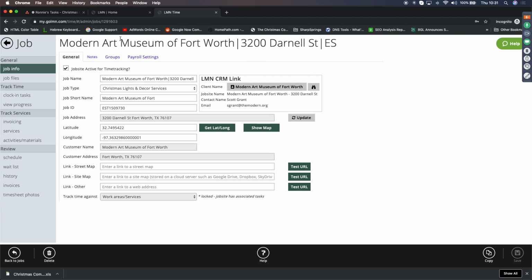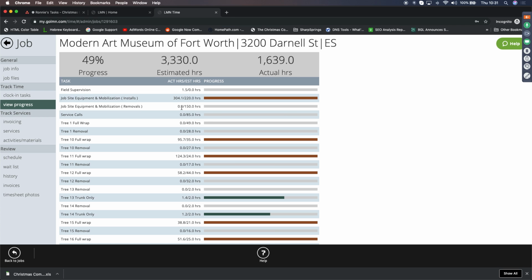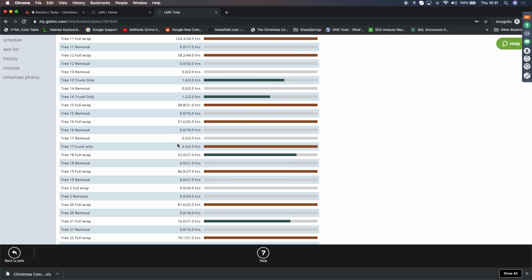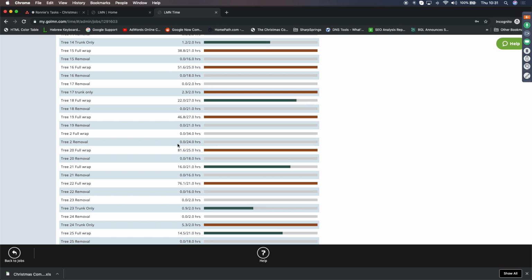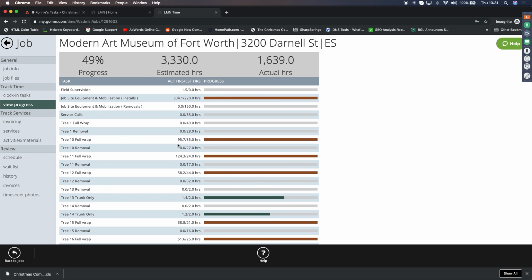And in this job, we have time tracking progress that we are doing, right? But some of these tasks are completed, and I understand that we did not possibly build that out in the schedule, the services or the schedule. So the objective here is we want to be able to mark the tasks that are completed as completed. And I understand we don't do that in the time tracking, we do that elsewhere. With the services, yeah.